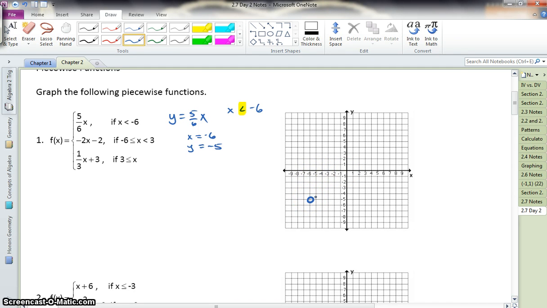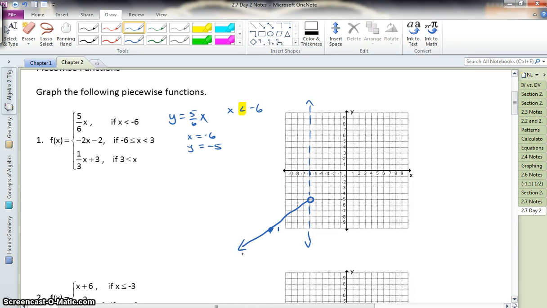Now, from there, I can apply the slope of 5/6. If you think of it like this, if there's an imaginary line here, and I want to be less than -6, what side of the line should I be on? Well, in theory, I should be on this side. Now, 5/6 is a positive slope, so my line is going to rise from left to right. So I can apply a slope: I can go down 5, 1, 2, 3, 4, 5, to the left 6, 1, 2, 3, 4, 5, 6. And that is my line.